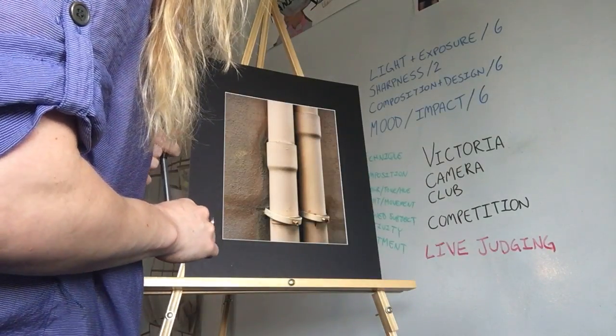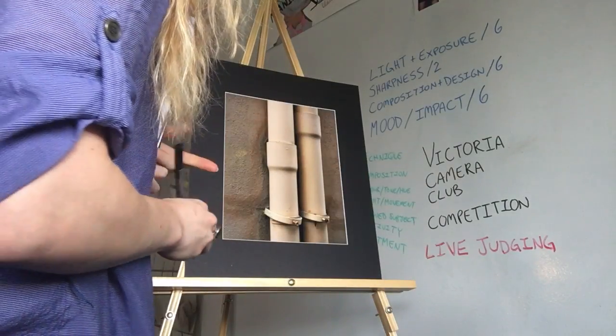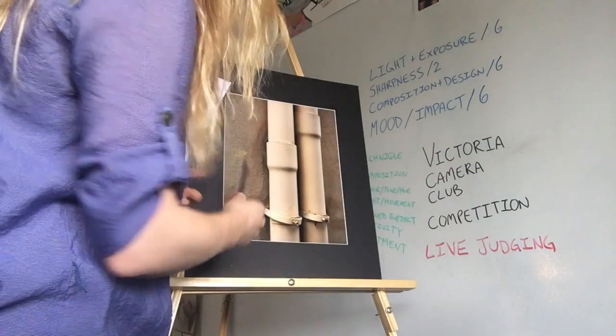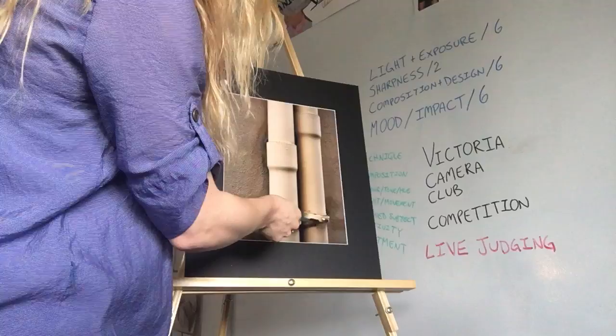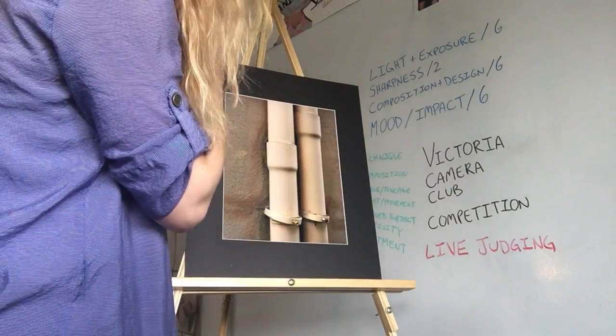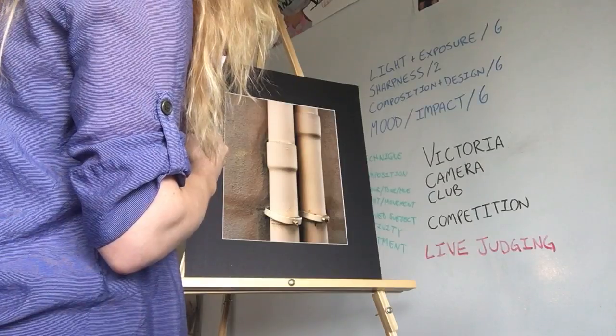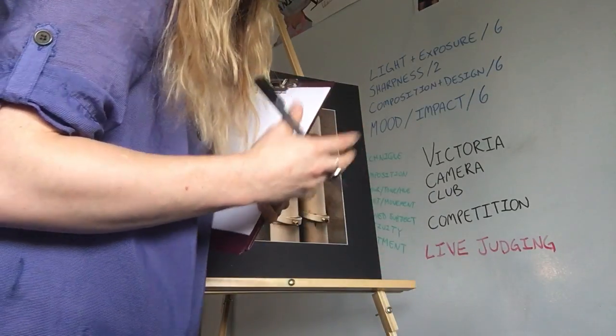The impression that I get is something that's kind of been abandoned. This looks a little off kilter and needs some maintenance. There's some mildew things going on. The screw is much too long for that scenario. So the impression I get is something that's kind of longing or forgotten.